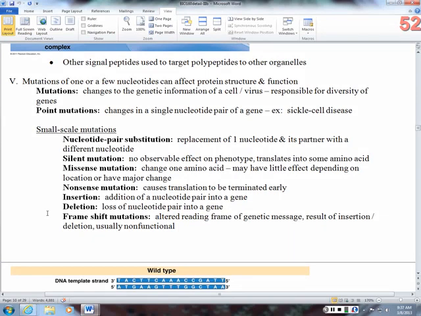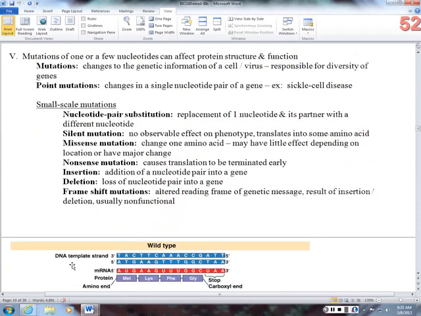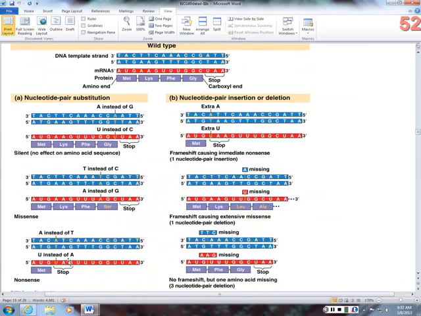So now we don't even have an AUG to get started. But if we inserted another G here, we get started, but our frame of reference that we read everything in is different. So it's changed just about every amino acid in that protein. So this is how mutations can bring so many different variations into nature for things to potentially evolve in there.